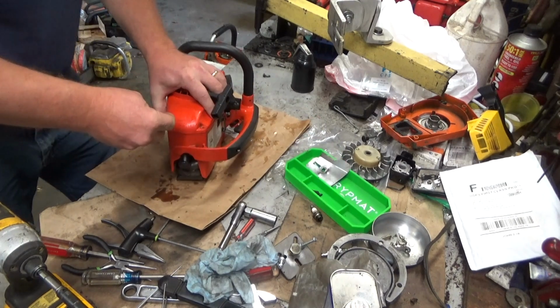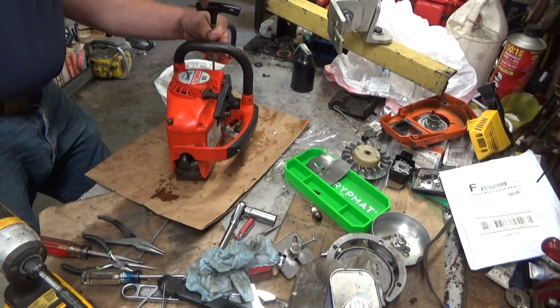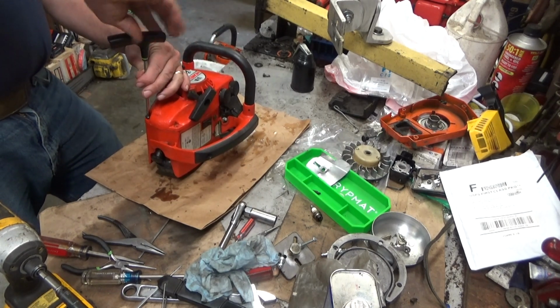I'm going to take a couple shortcuts here, and I'm only going to put a couple screws in. You guys don't need a video of that, just putting screws in. And if I have to take something back apart, it'll be less stuff to get irritated with.